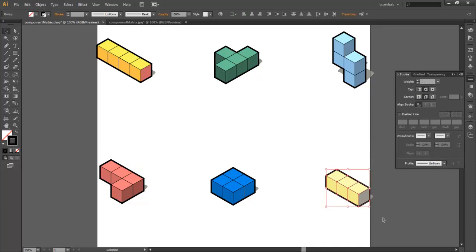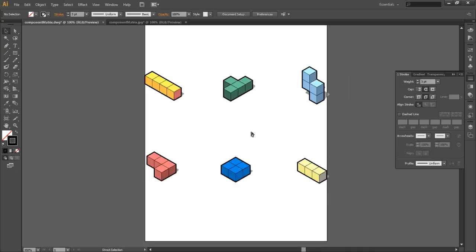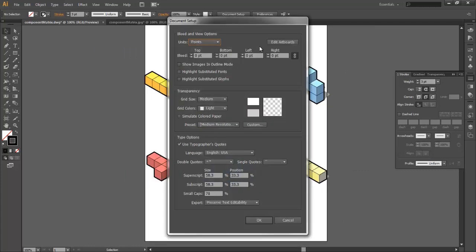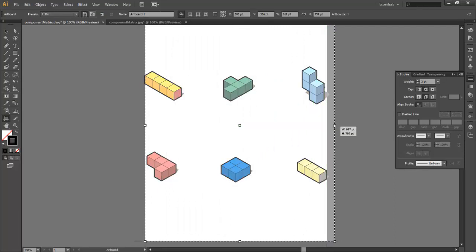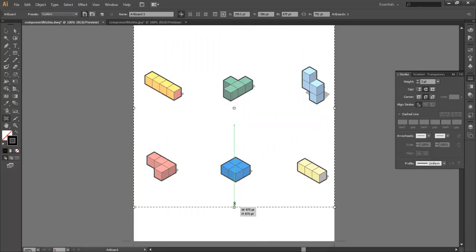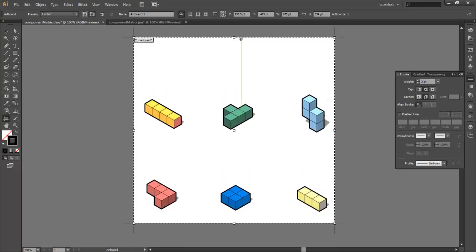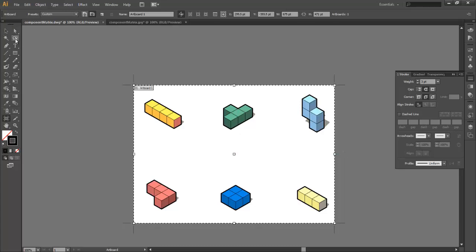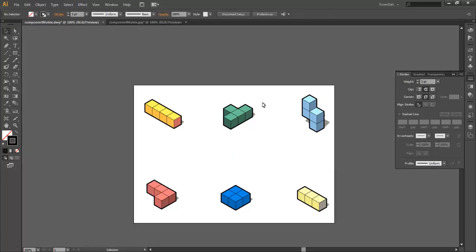I'm going to align and center some of these so that it actually looks appropriate, and then I'm going to edit my artboards so that we include our shadows in this. And then there's some stuff we can crop out. We don't need all this white space. Okay. Alright, and so now we go like this. We are now ready to take this and export it.